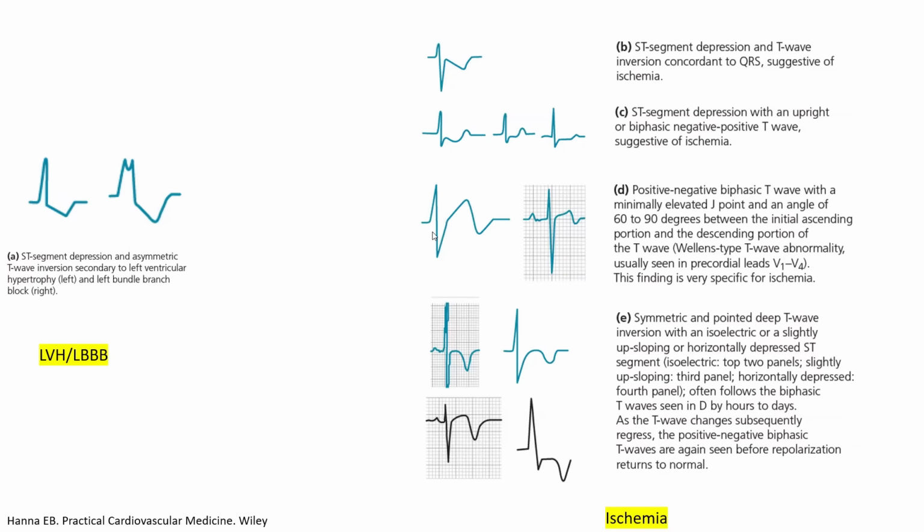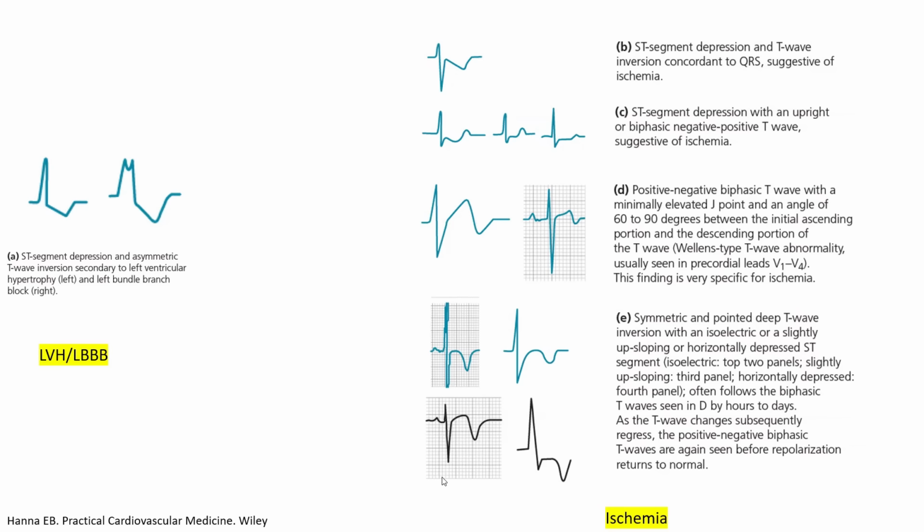Wellens morphology is the biphasic T with usually slight ST elevation, less than a millimeter, but the ST segment, even though it's not pronouncedly elevated, has that straight or upwardly curved morphology. Then you get almost a 90-degree drop in that T wave, and it becomes biphasic. This is the Wellens T, and in the precordial leads it is very concerning for proximal to mid LAD stenosis, acute stenosis.